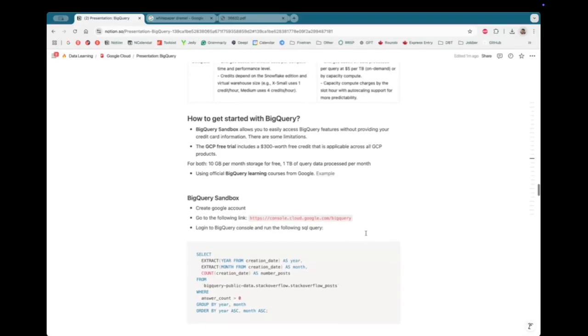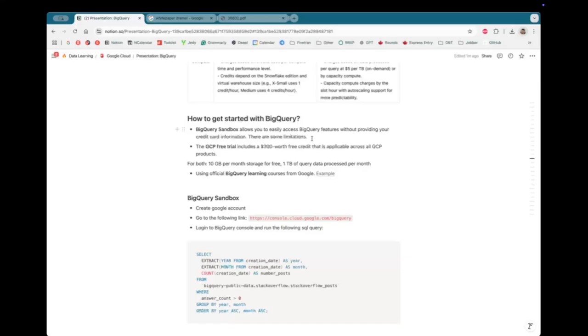Let's start with how to get started with BigQuery, how you can use it for your own projects, or if you want to just explore the interface, load data and query it. There are several options. The first option that we will use at our session today is a sandbox. It allows you to access BigQuery, load data, query it, and use BigQuery functions. But there are some limitations in terms of other services.